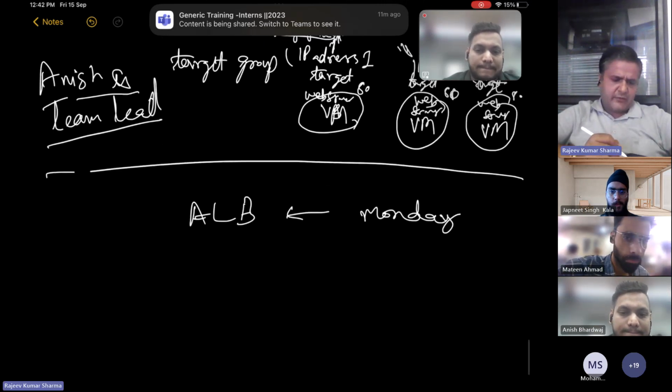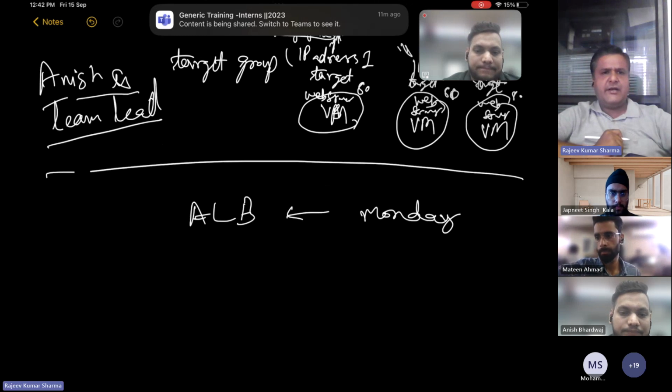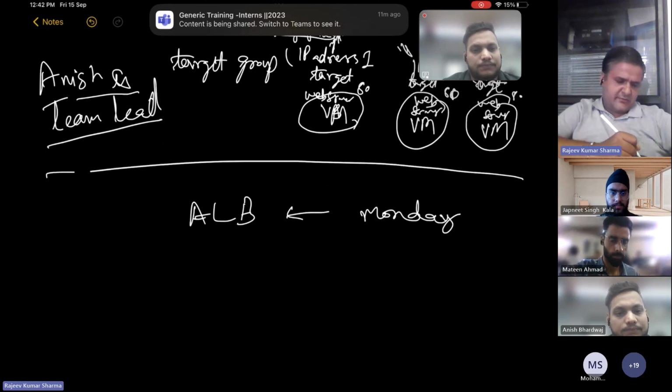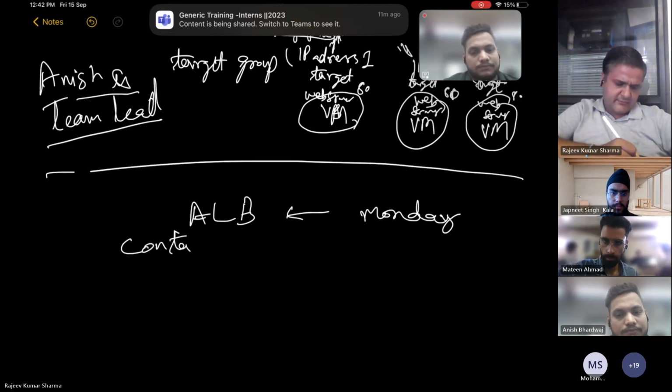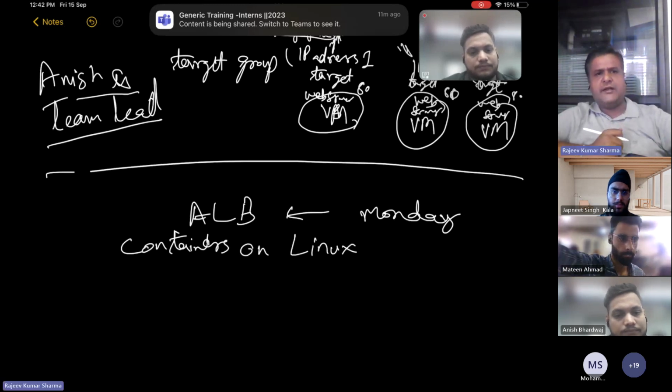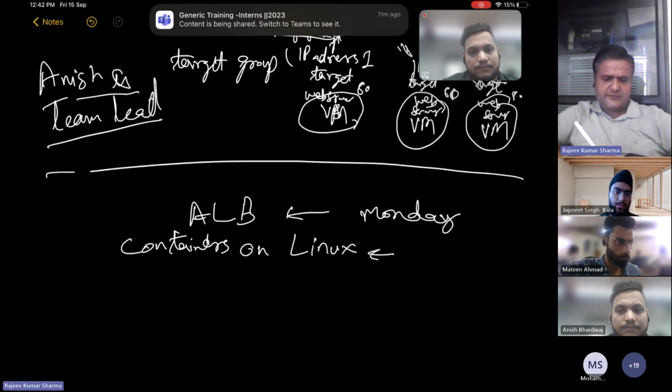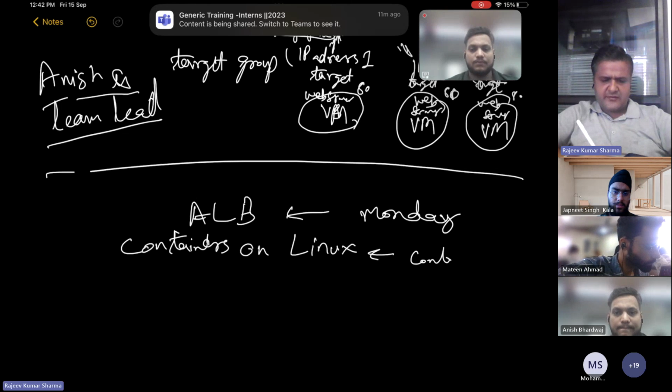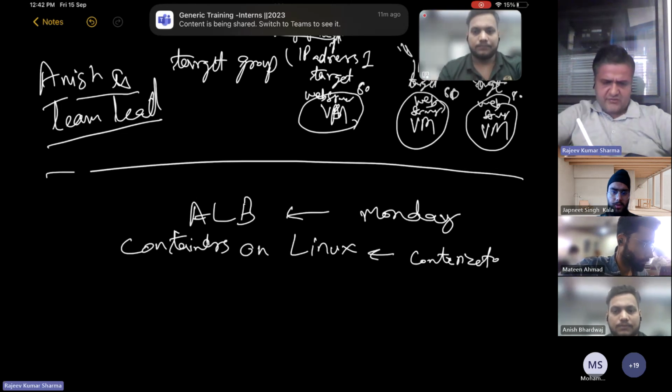Along with that, what else we'll be covering on Monday is containers on Linux. How containers can be spun up on Linux, and what containerization is.